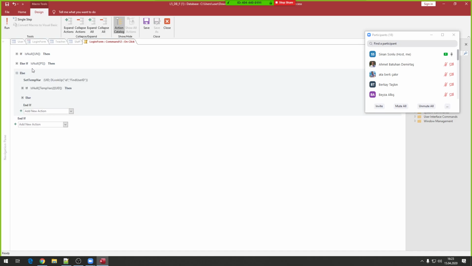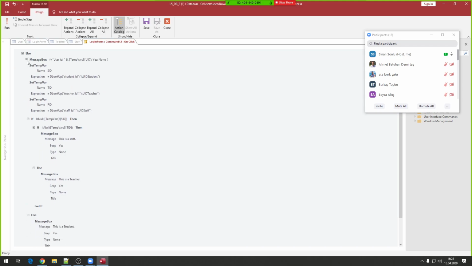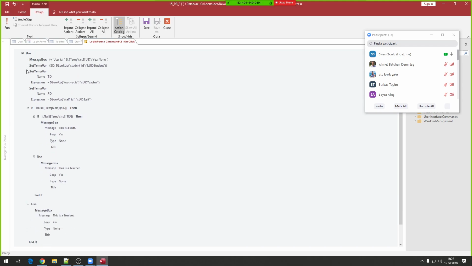If they are not empty, then I'm trying to find such a user, setting the temporary variable UID. If that is null, if I cannot find such a user, I display the message saying that no such user exists. But if UID is not null, then I can continue to decide on the type of this user.